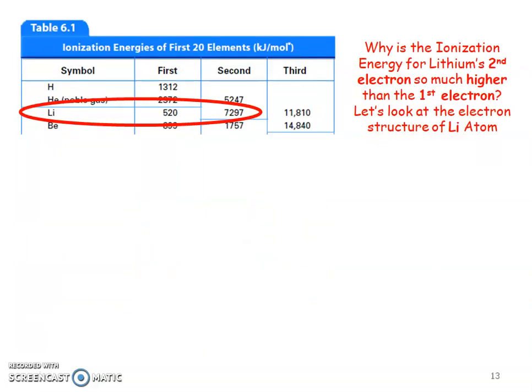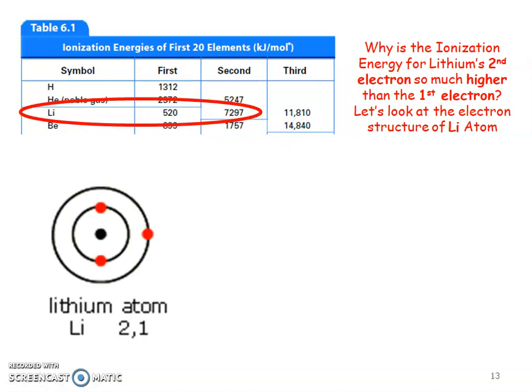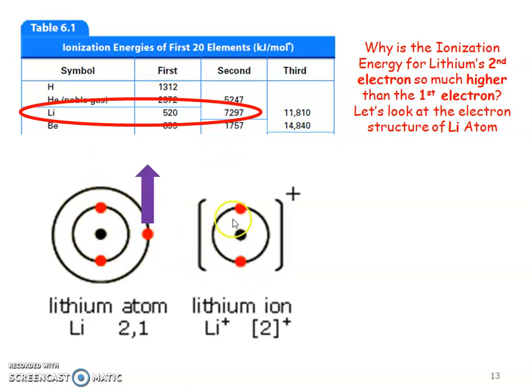So let's take a look at the ionization energy for lithium. And let's look at the first versus the second. Oh my goodness, right? We're going from 520 to 7,000. Well, let's look at that lithium atom. Now hold off on drawing anything because I know you have to draw it in your notes, but let's look at this lithium atom. And remember, it has one valence electron. So that one valence electron is going to be removed, and now it's going to become an ion.